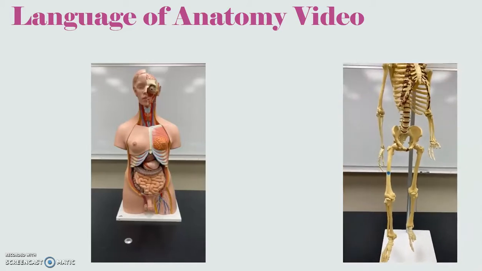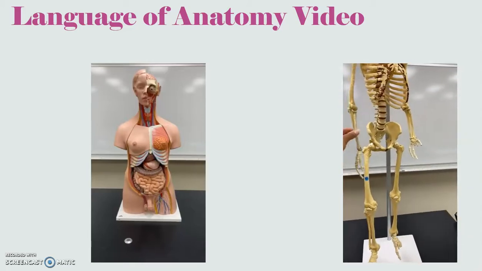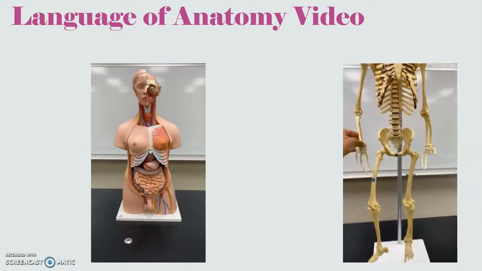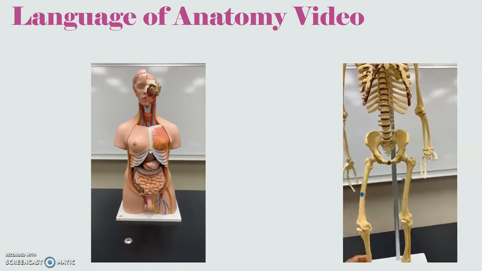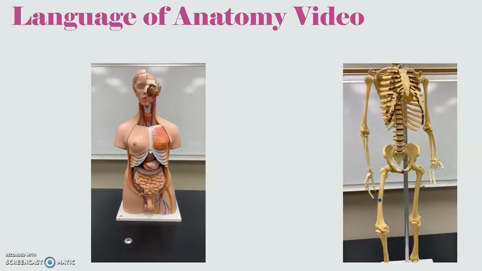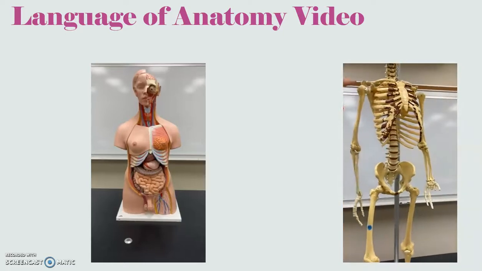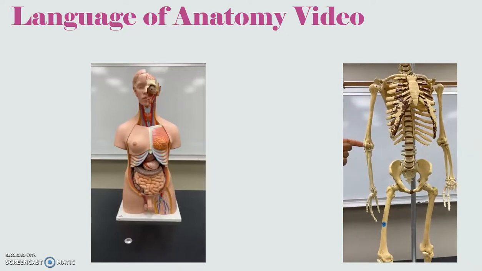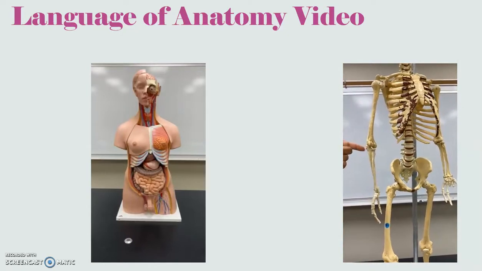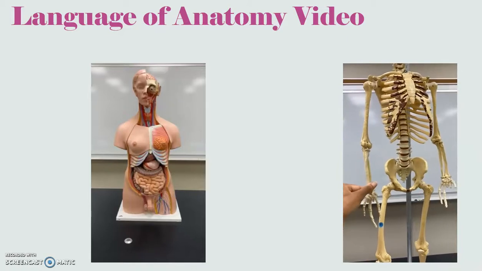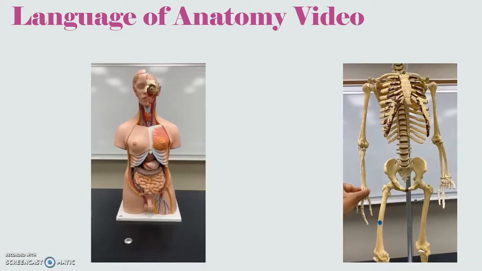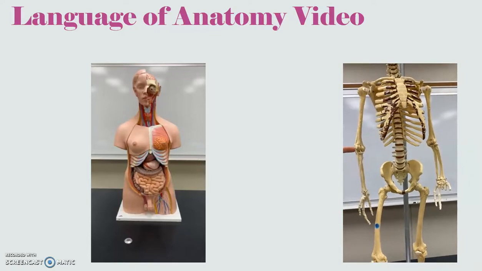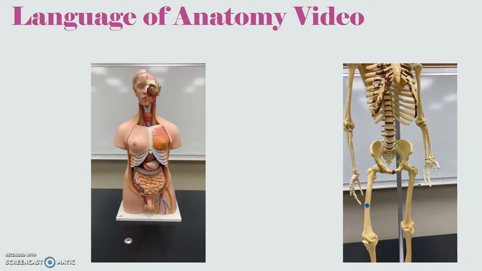You can also use the terms proximal and distal when we're talking about limbs, okay? So our upper limb, our lower limb. So this region here, which is your shoulder joint, is proximal to this region here, which is your elbow, okay? This region here, which is your wrist, is distal. It's further away. It is distal in comparison to the elbow, okay?